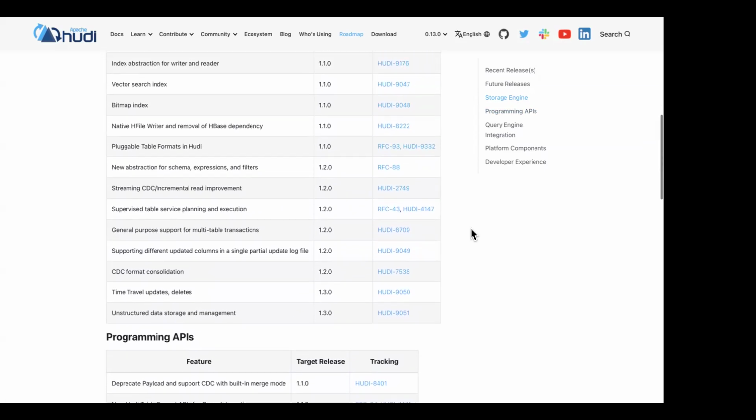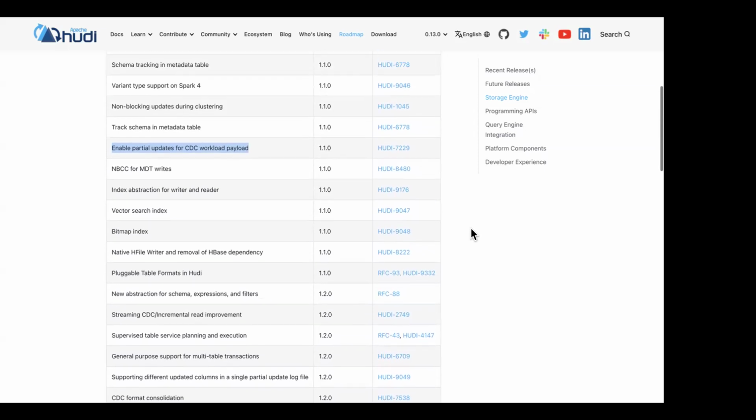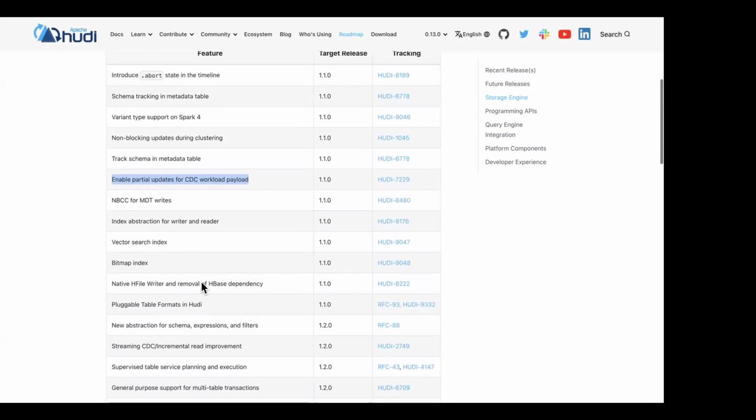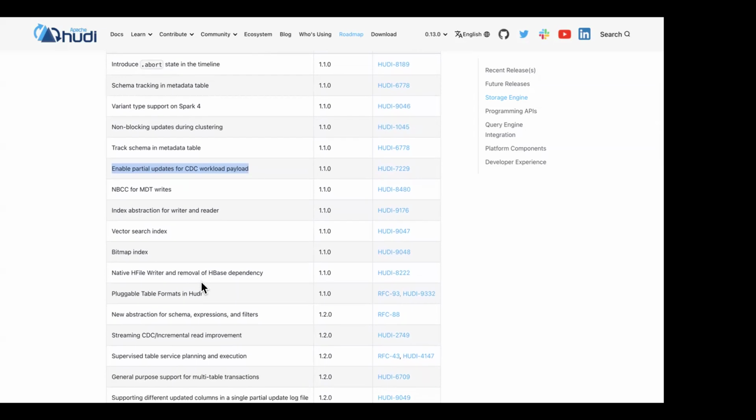I think I can go over some of the rest of the things that are also interesting. Sure. So we are also introducing two more indexes in the Hudi 1.1 release. As already mentioned, the RFC was also discussed in the previous DevSync meeting.